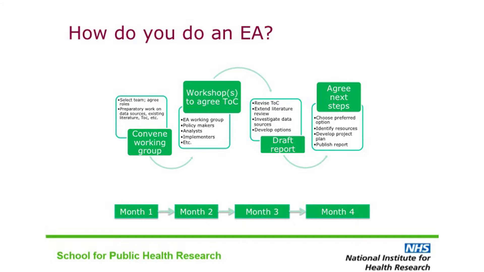The aim of the first workshop is to further develop the theory of change. If the intervention is a complicated one, then this may take more than one meeting. How many meetings you need will depend on how straightforward it is to identify the data sources and develop the evaluation options. If it has been challenging to develop the evaluation options — for example because resources are very limited or there are strong views amongst the stakeholders about the right approach — then a final meeting to work through the pros and cons of all the different options is probably a good investment of time. Keep the number of meetings to the reasonable minimum.